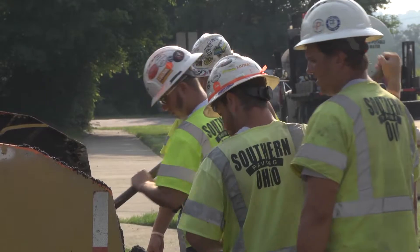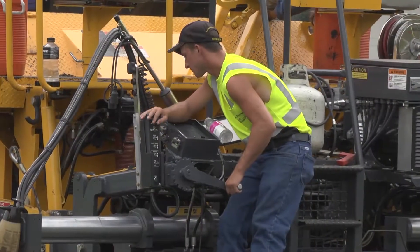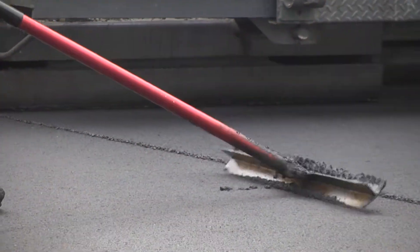The plan is to resurface the entire length of National Road in two phases, with phase one wrapping up in the fall. Because of the timing of the project and funding availability, a portion will be done this year and the other section beginning next May. The focus this year is from the airport access road all the way through the main part of town to Brown School Road. Then starting next May, work will begin on the Brown School Road and Taylorsville area.